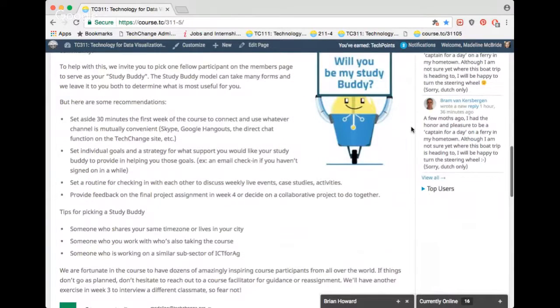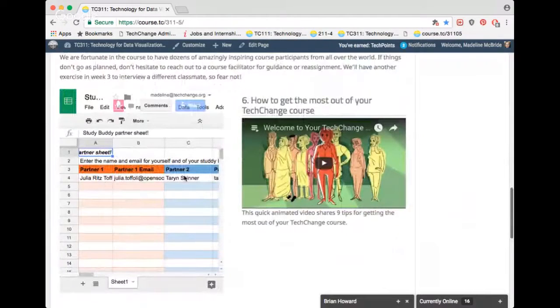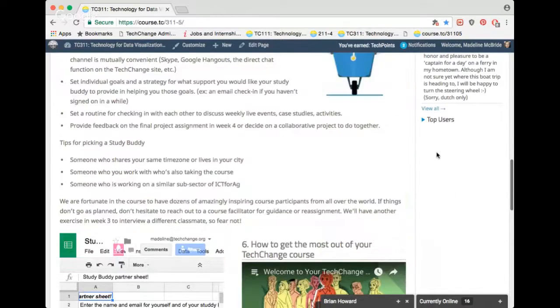So we do have a sign-up sheet, and it looks like we have one set of partners already. So that's exciting. You guys will reach out to each other and then really facilitate the communication between the two of you. If you need help with the pairing, we're also available. So if you're looking for a partner but don't feel like you're at the stage where you can reach out to somebody, we're happy to make that link.